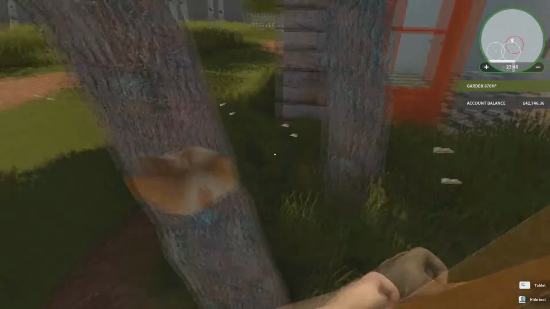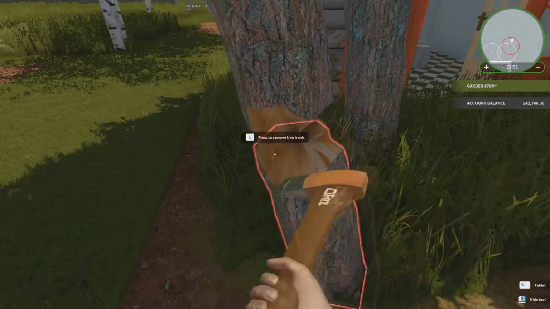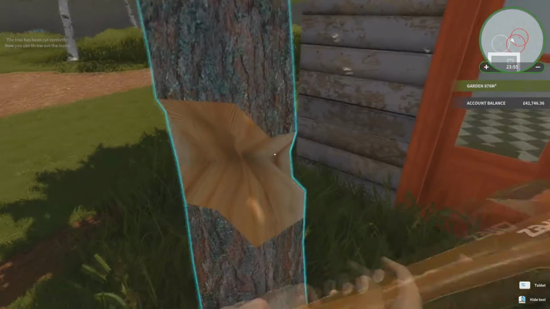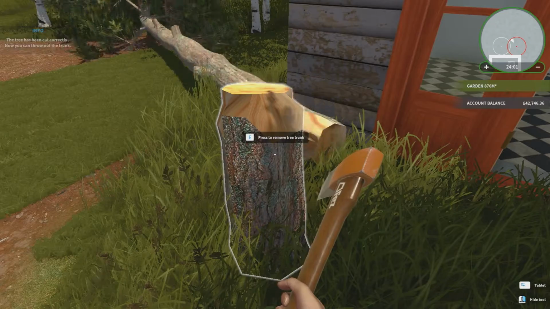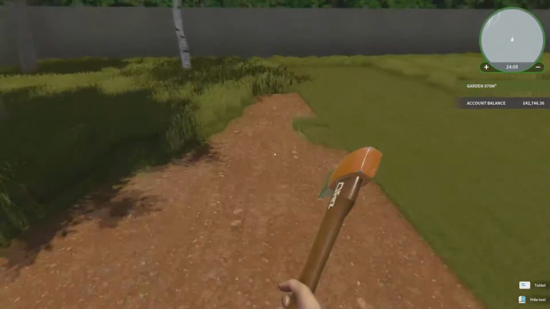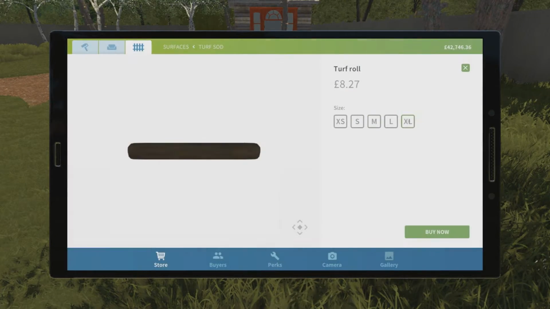I'm planning ahead. The one to my right isn't so much in my way yet. Yet. But it will be at some point. Oh, that was easy to get rid of. Nice. Bye, tree! Okay. Constant back and forth. Also cutting grass at the same time, so it's good.